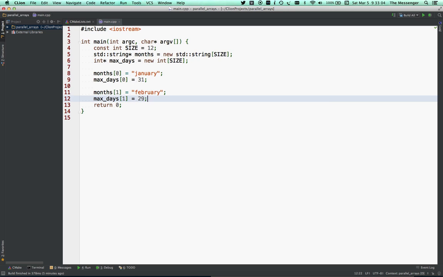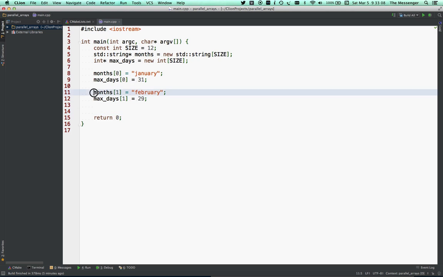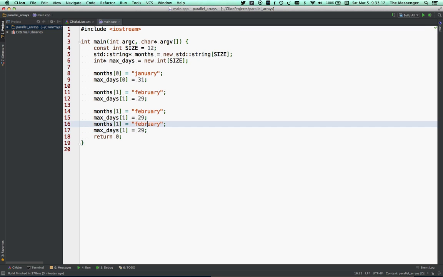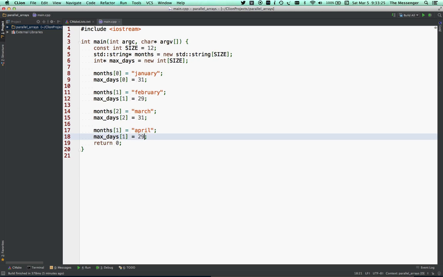And we're on a leap year. So we'll speed this up a touch by just copying and pasting a couple more. March, which also has 31, and this will be subscript 2. And then April, one of our 30 length months.